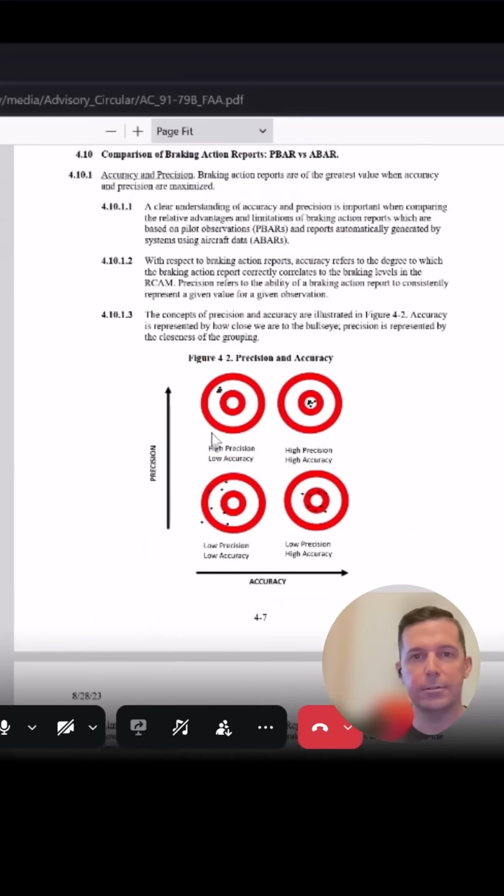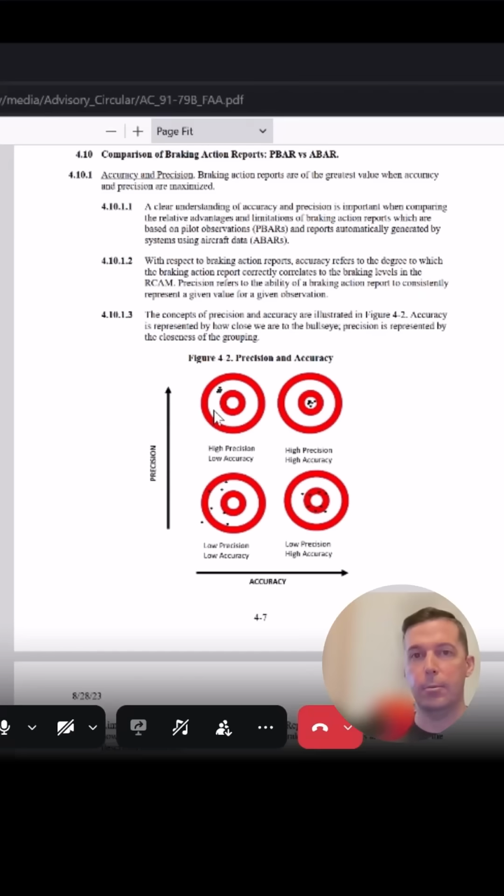Out in chapter 4 is this little chart here, which I love. If you're just with us on podcast, it has a chart that shows precision and accuracy. The top axis is precision, the bottom axis is accuracy, the XY there. At the corner, we have low precision, low accuracy. We're looking at a bullseye, and the bullet holes are all over the place. We don't have accuracy, we don't have precision.